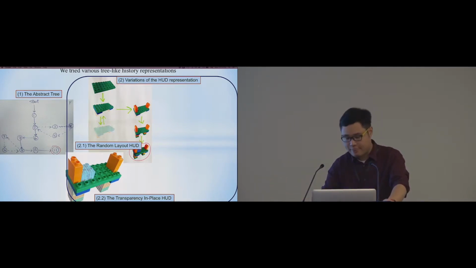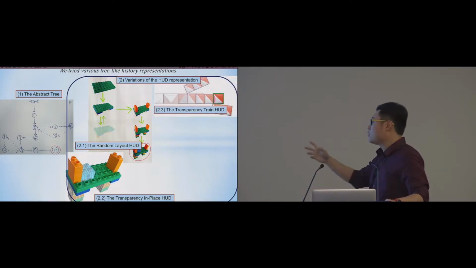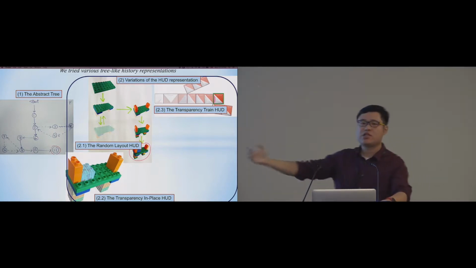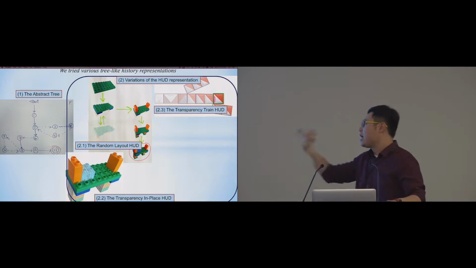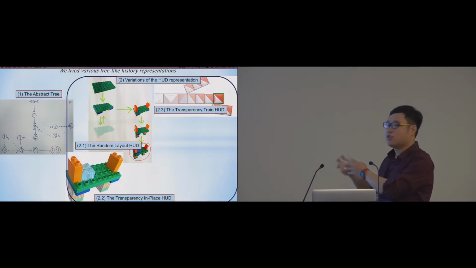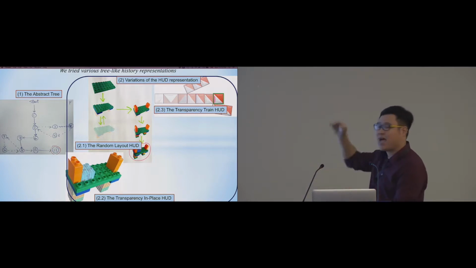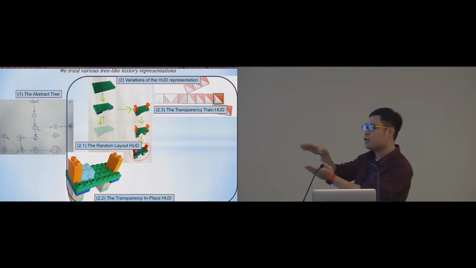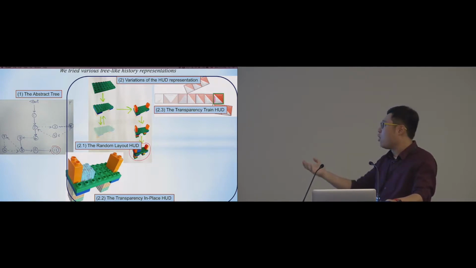Another possible approach is to still use a linear transparency train, so the history fades away and the more recent events are more solid, but we branch them into different paths. The departure angle between the branches indicates the distance on the temporal axis, like how far away in history that event occurred.